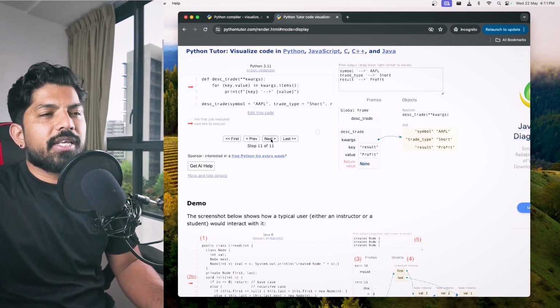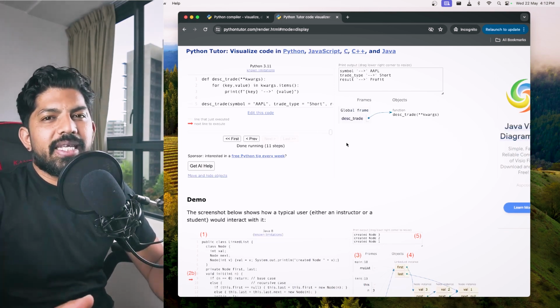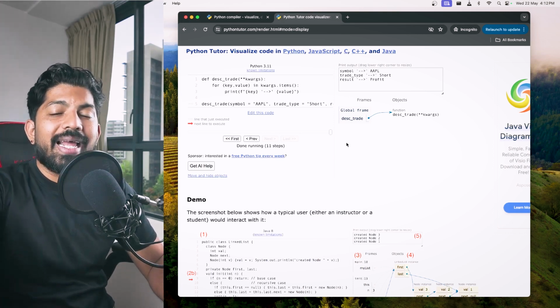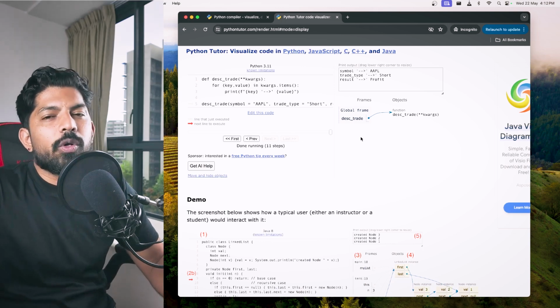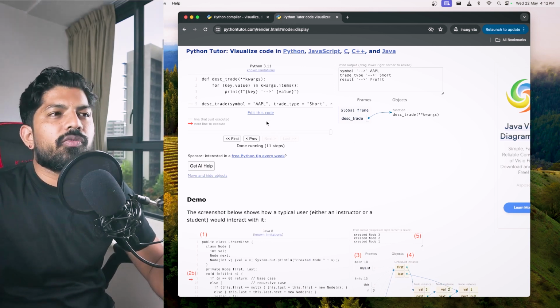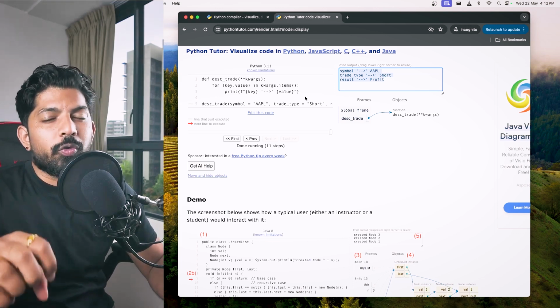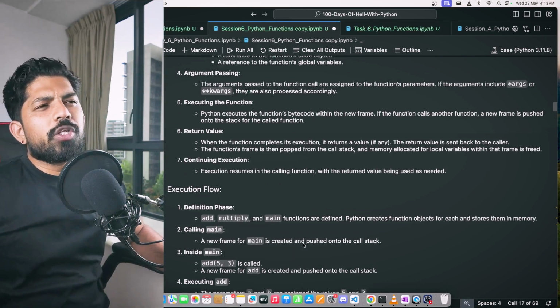Now when I hit next, the local frame is diminished, that is gone. So we can say that the life of the function is only while calling the function and returning from the function. After that, the frame is destroyed and we have only the global frame, correct? And that's how the function is finished. You should also perform some examples here in order to visualize the code, and it will improve your understanding. Okay, you can go through this document and read.